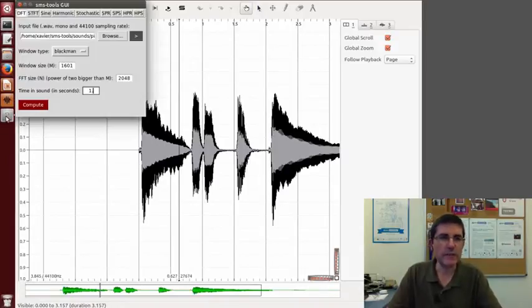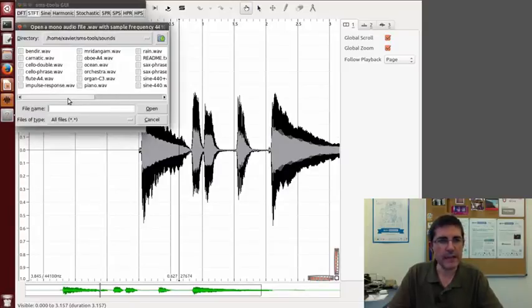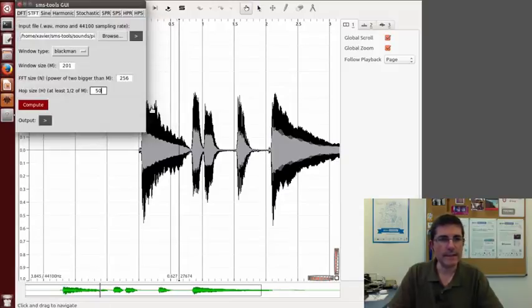So let's go directly to the SMS tools, and let's go to the short time Fourier transform module. Let's go to the piano sound, that is here, piano.wav. Okay, and now let's decide about the parameters. In the last class we mentioned that the Blackman was quite a good choice for what we were doing, so let's keep it. The window size, okay, this is not as high pitched as the voice, so we will need quite a bigger window size.